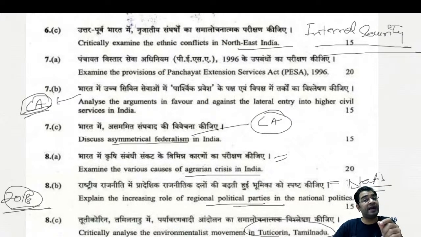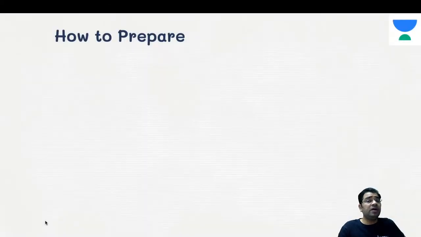2018 current affairs. So directly they have asked, because there was a gas leak in the Tuticorin plant, and ultimately they have directly lifted this question from there, and they have asked from a current point of view. So this is how you can see PSIR is very relatable and very much considerable optional.